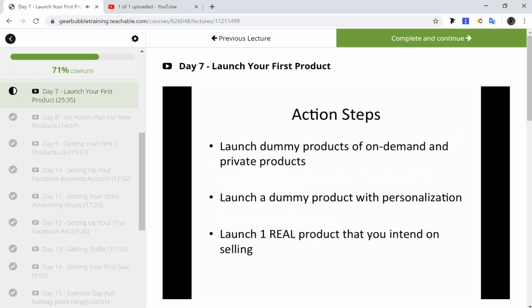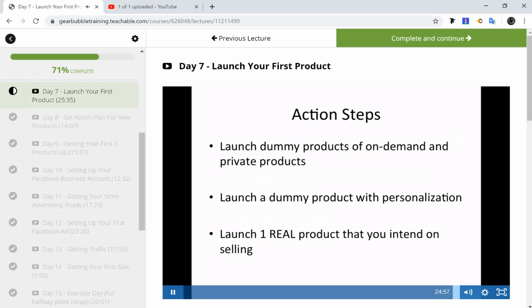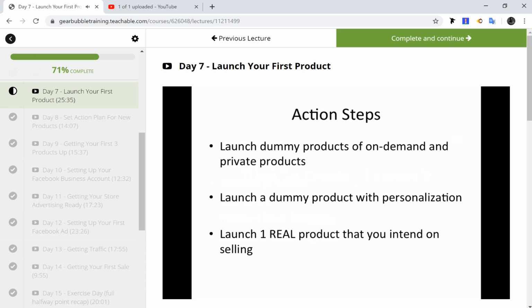Now, go back and do a little more market research again and figure out what one product you're going to test. If it's the dog market, if it's the hunting market, the fishing market, if it's very broad, if it's family, go back and do your market research again and figure out one product you're going to test. Make it simple, make it POD, make it ugly if you can, so that you don't have to make the design that great. Or if it's a private product, you don't even have to make a design. So look for some places where you can find private products as well.